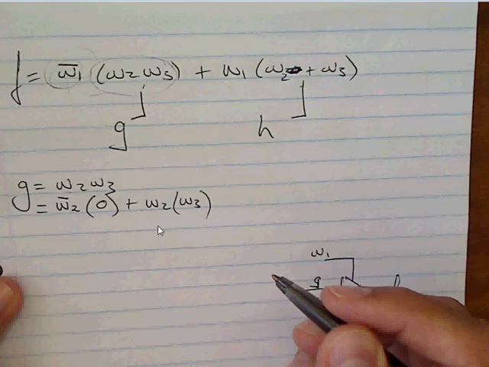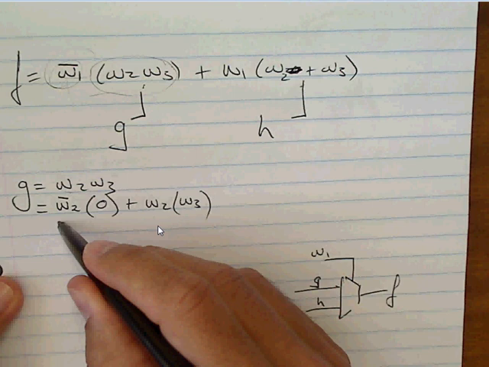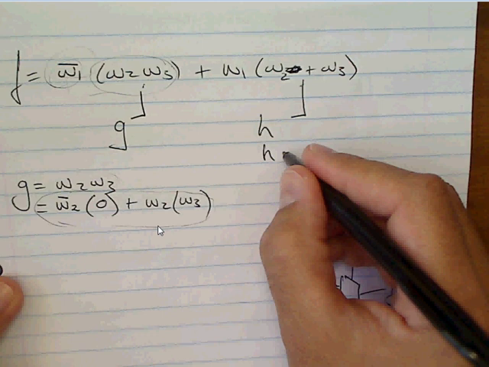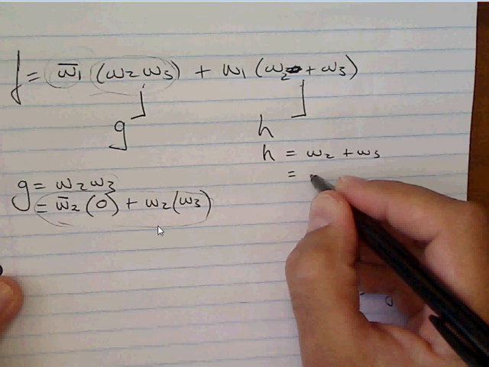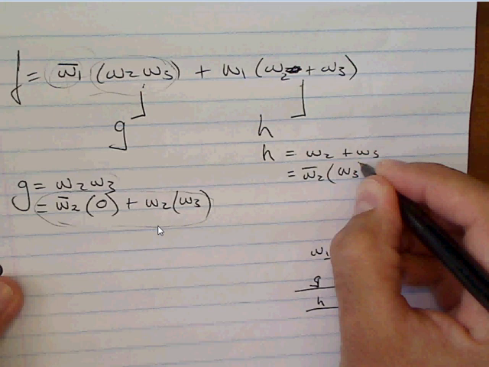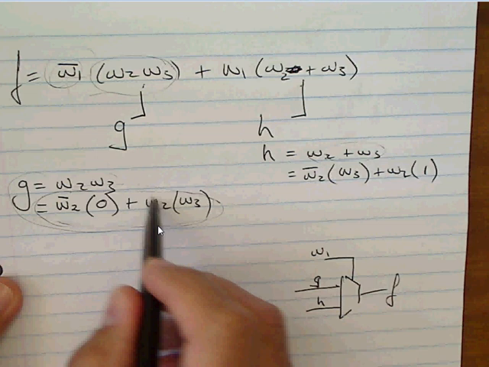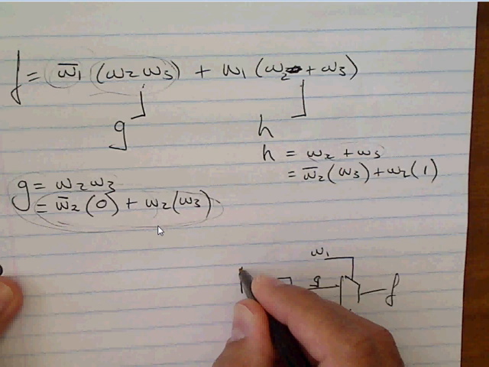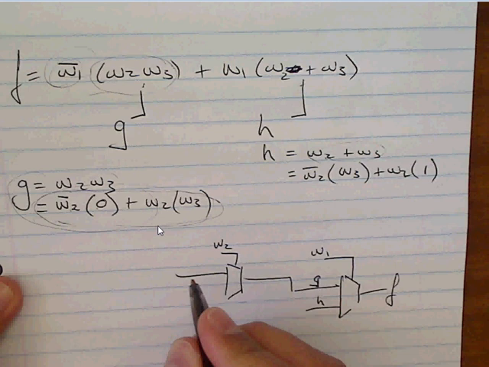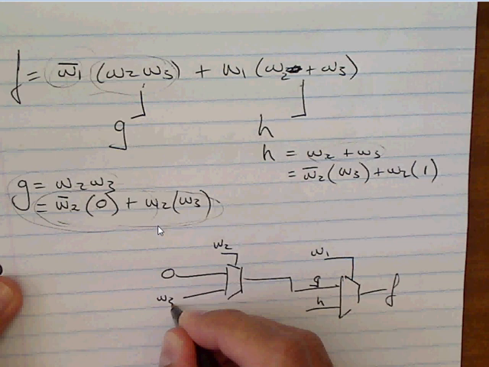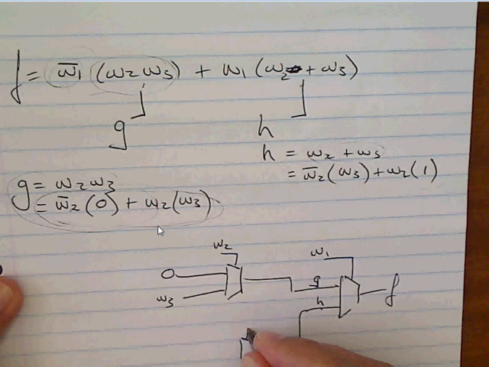For H = W2 + W3, applying Shannon with W2: NOT W2 AND H(W2=0) OR W2 AND H(W2=1). Replacing W2=0 gives W3; replacing W2=1 gives 1 + W3 = 1. So H is a 2-to-1 multiplexer with W2 selecting between W3 and 1. For G: W2=0 gives input 0, W2=1 gives input W3. For H: W2=0 gives input W3, W2=1 gives input 1. That's the whole circuit drawn using only 2-to-1 multiplexers.